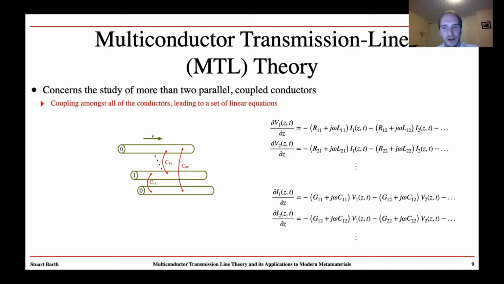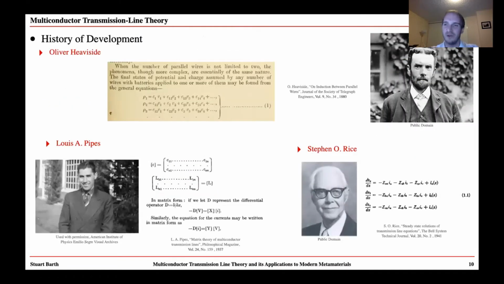This is a pretty well-known phenomenon, but interestingly enough, I don't think the history is really well fleshed out in the literature, because who was one of the first people to work on this? Oliver Heaviside, once again. In his 1880 paper, he worked on formalizing the interaction between these various conductors in terms of potentials and charges. Later on, Louis Pipes really worked on summarizing that notation into modern matrix formalism. And Stefan Rice was pretty pivotal in changing the notation that was previously used into the notation and concepts that we use today.